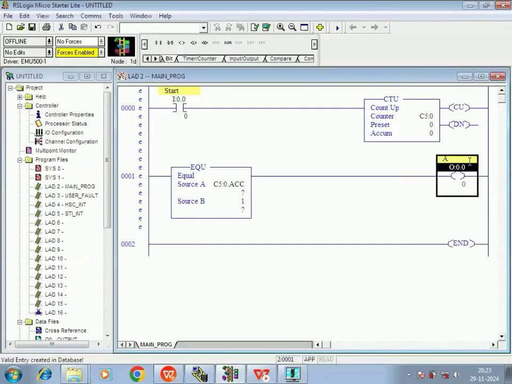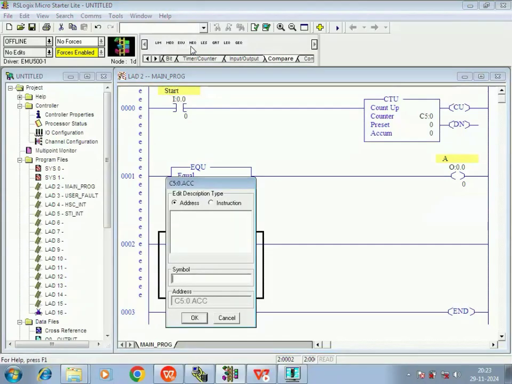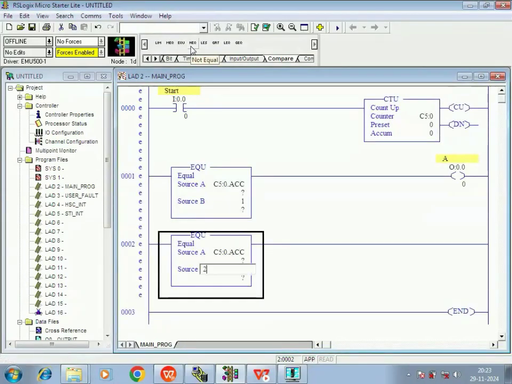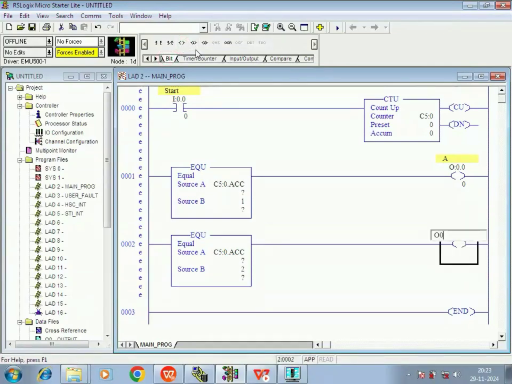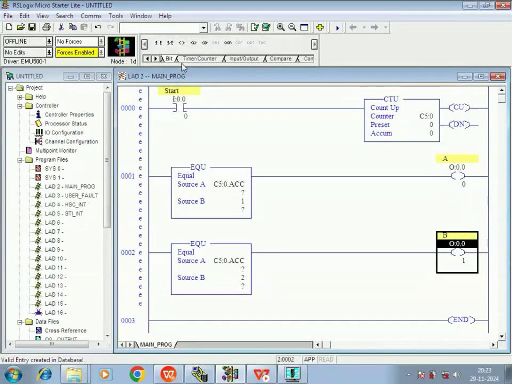Now I will take output A. Now again second compare C5:0.acc equal to 2. Again I will take an output B. Okay, and now again I'll go for compare equal to 3.